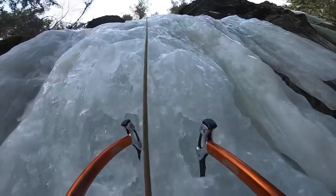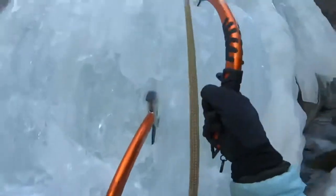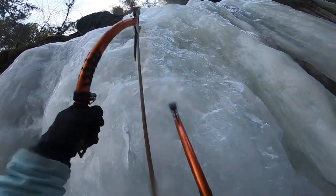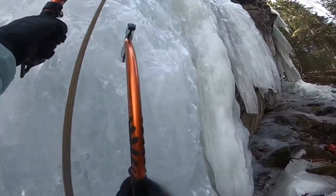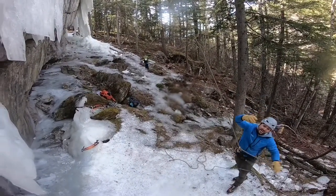Remember, hinge at the knee and then get ready to kick, put your butt out a little bit. That's it. Nice. There we go. Good. Oh my goodness, my arms are already dead. Really? Okay, so when you get a good one, you can take the lower hand off the tool and just shake out a little bit. There's even an upper grip on each tool, so you can take it and put it above your left hand to shake out your left hand too.